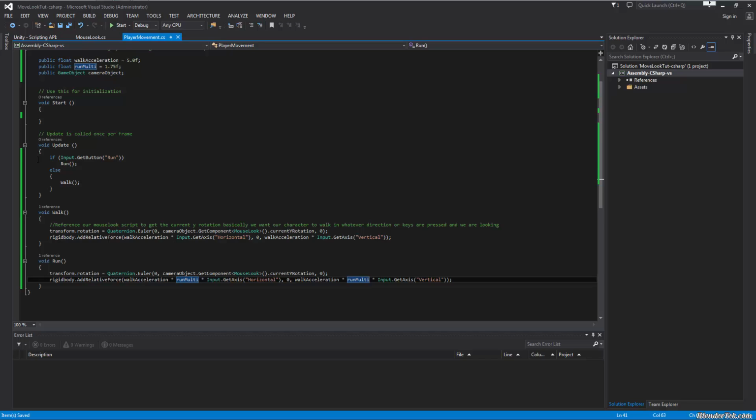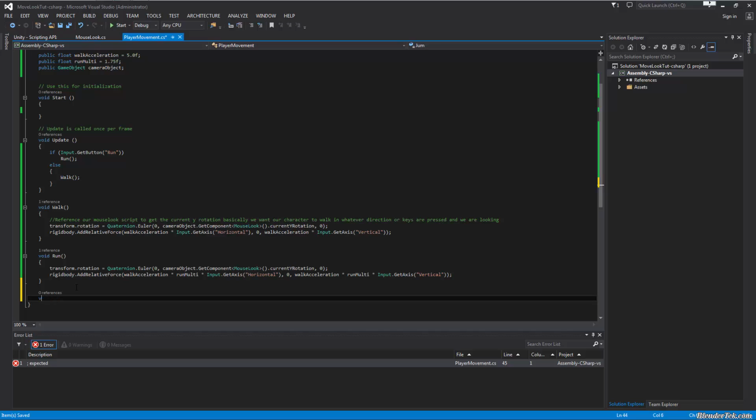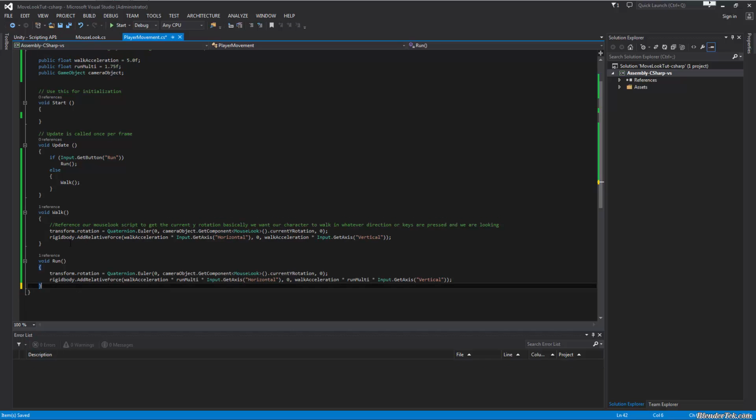So again, we didn't need to really create this little if-else statement, but it introduces the concept of creating your own functions. Because once you start getting more and more complicated scripts, for example, we might create a jump function, or you might create, I don't know, something else. But that way you don't have 800 lines of code in your update function going on and on all the time, every single frame. It allows you to call functions when you need them, and you can get more advanced with functions, obviously. Otherwise, why would they be there? So that is the basics of the player movement script.